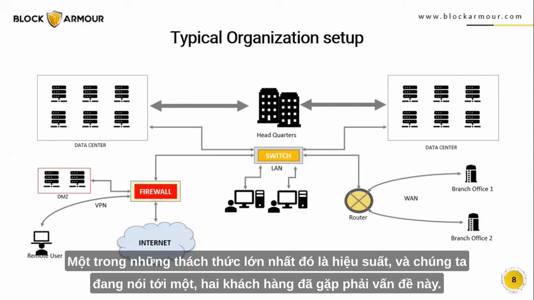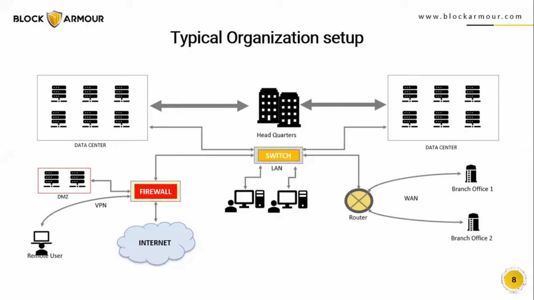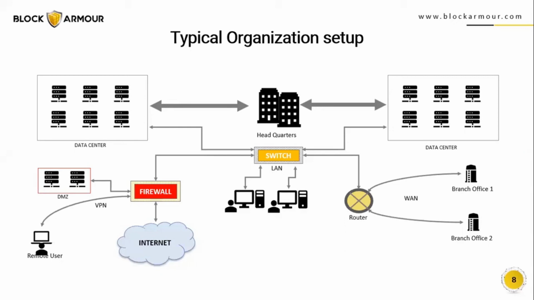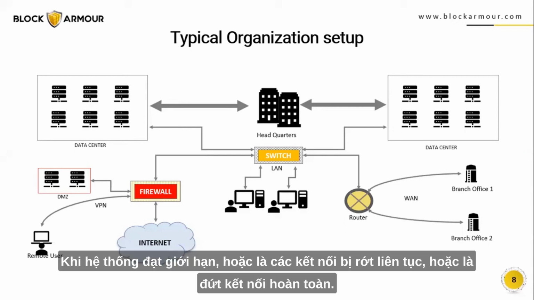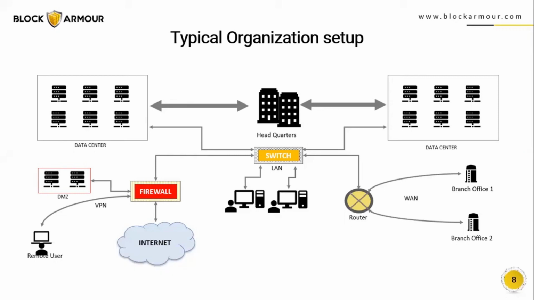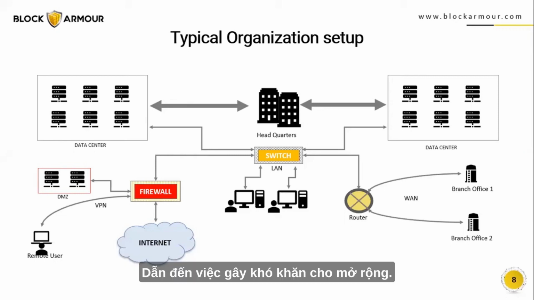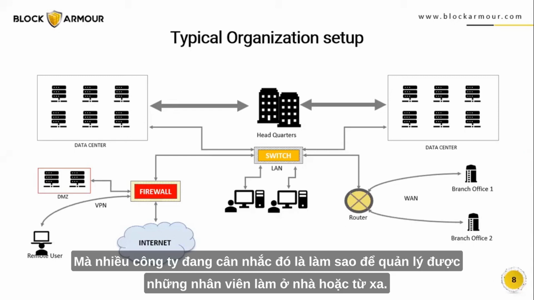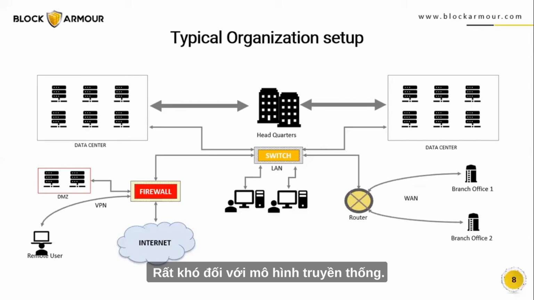One of the biggest challenges is going to be performance, and we are already talking to a few customers who are facing this. They enabled VPN access, and VPN we know is all appliance based. So it's got a certain finite capacity limit. Once the capacity hits, either connections start getting disconnected or it becomes very slow. So that's definitely not scalable. The other option that people are looking at is, how can we make sure 50% of staff work from home and 50% from the office. But with yesterday's announcement, that is also out of the window. So now, what is the easiest way to do it?